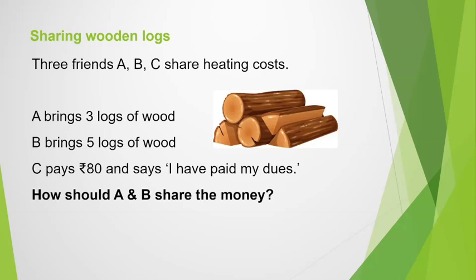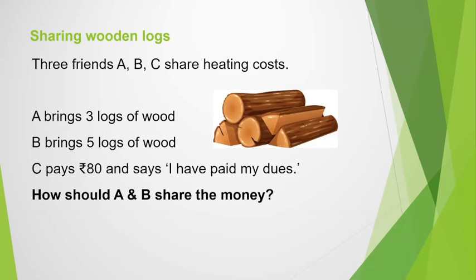So basically, I look at the scenario like this: suppose we forget about the logs. A, B, and C are paying equal money. So as C is paying 80, A should also pay 80, and B should also pay 80, right? But A is paying 3 logs. Yeah, correct. And suppose, as we said, the log's price is 10 rupees. So A is paying 3 logs, which means 30, and plus 50. No, this is not working.